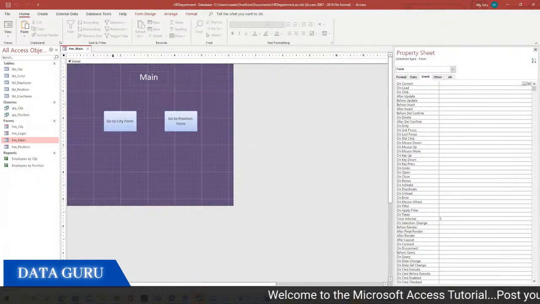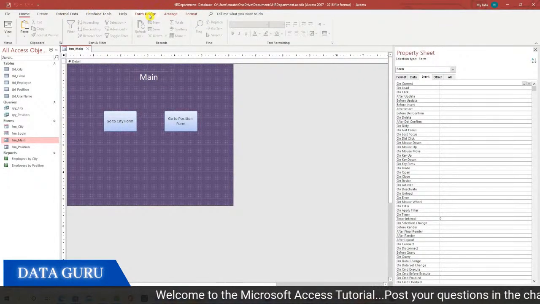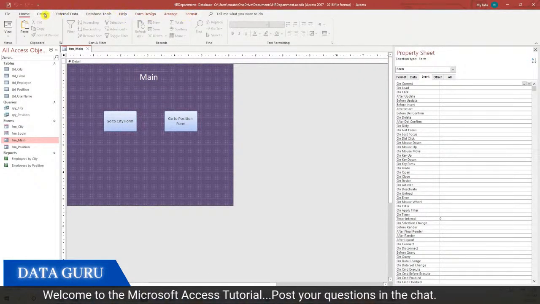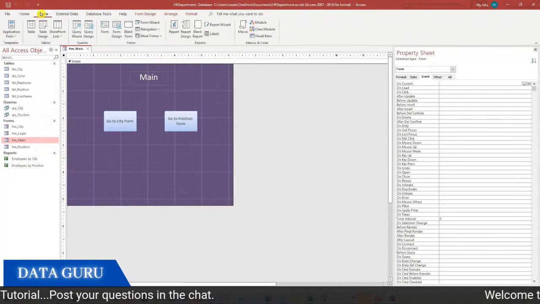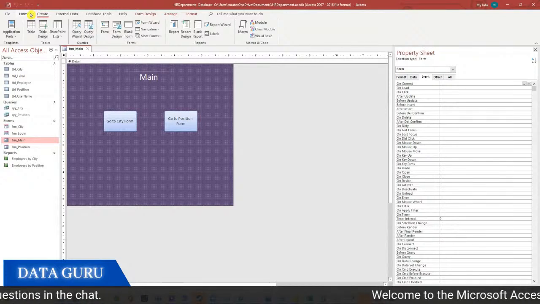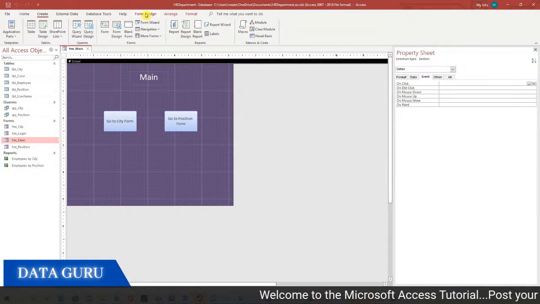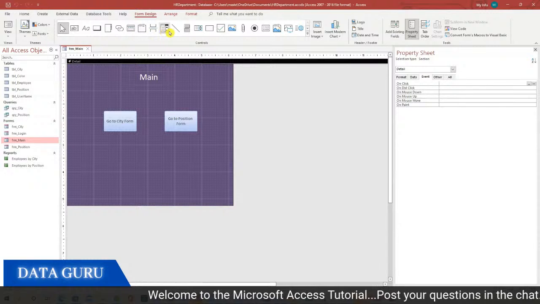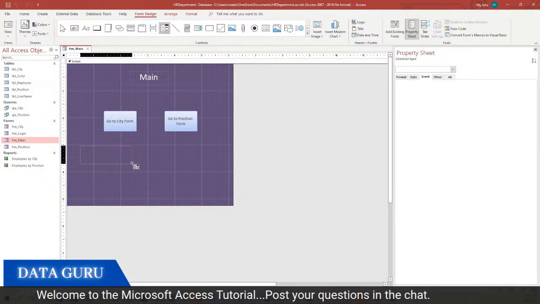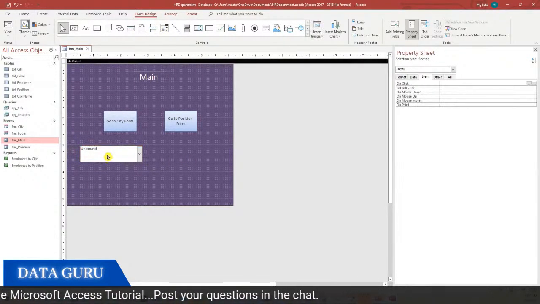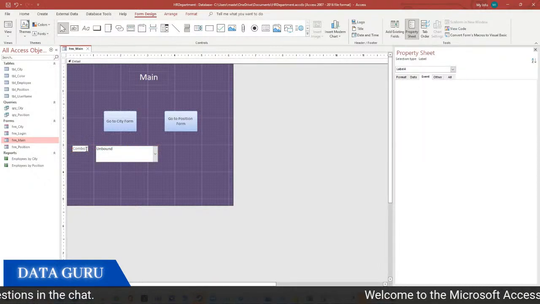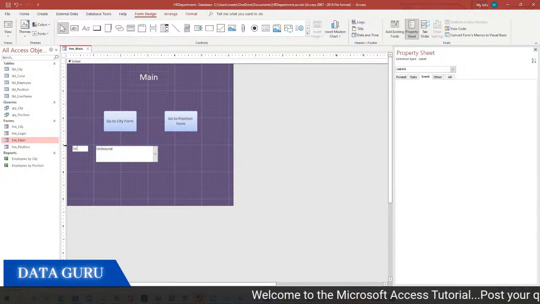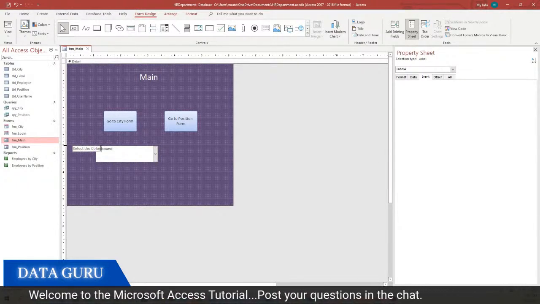Save that. Let's create, where's form design? Create a combo box. Select the color.